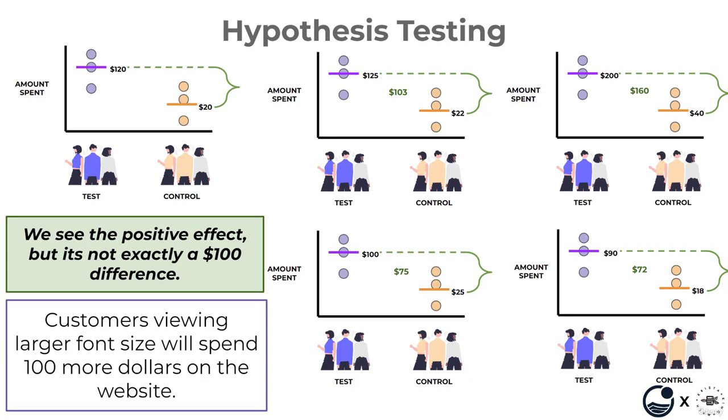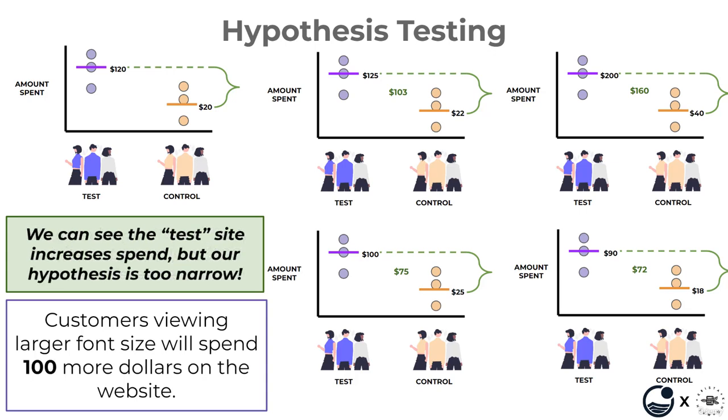So here we have a bit of a conundrum. None of the experiments are exactly reflecting my hypothesis. So I cannot say that my hypothesis is exactly 100% correct. Because remember, my hypothesis is actually really specific. It says that the customers are going to spend $100 more on the website. And technically speaking, while the general trend was the same through the rest of my experimentation, none of the actual experiments showed the test group spending exactly $100 more.